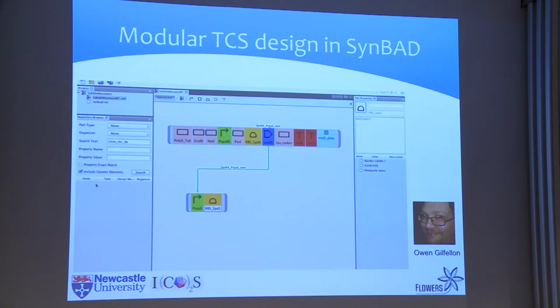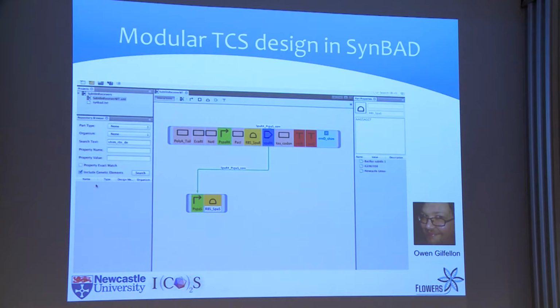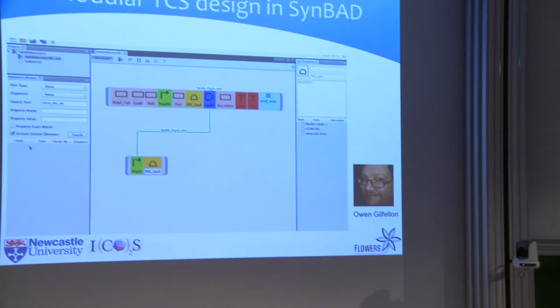Of course, this API and all the models are for computational tools, so our end users are basically tool developers. For biologists, there must be tools that can use these models from the repository, but not directly. In this case, it is a tool called Sinbad, which provides access to the repository. You can search the models, use this canvas to design your system, and finally export a model for simulations, basically. We also have a web-based tool at the moment, very similar to this.